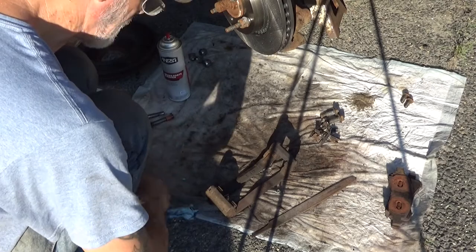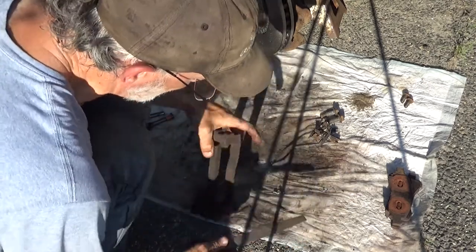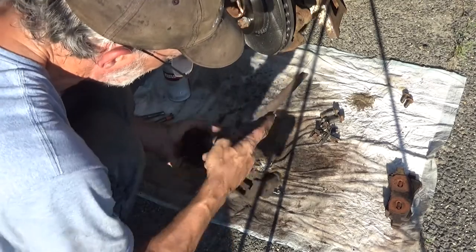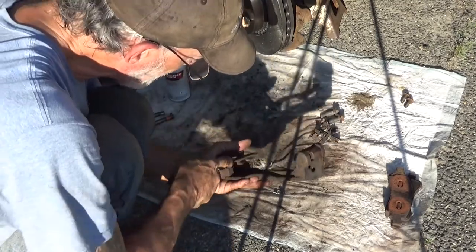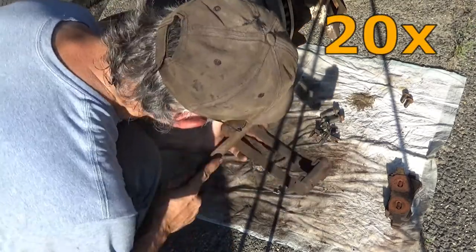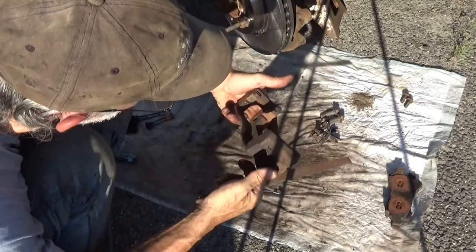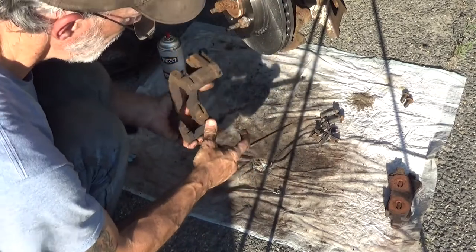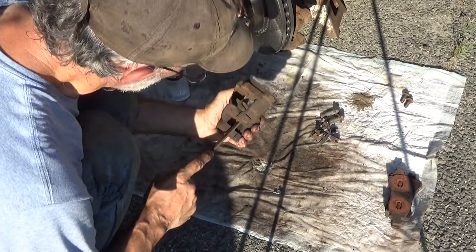We'll assemble that in a few minutes. Let's get to cleaning this up. And being that we've cleaned these out, let's try to not get anything in it by keeping them facing downward. It's looking pretty good. And same thing on the other side. Boy, this has got some scale on it.